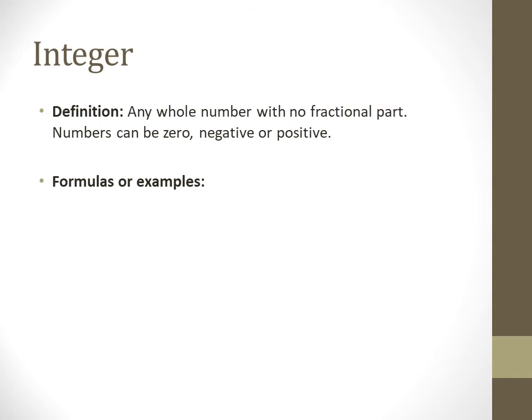First of all, we have an integer. An integer is any whole number with no fractional part. An integer can be 0, it can be negative, and it can be positive. The important thing is that it's a whole solid number, okay? There's no decimal points, there's no fractions. Essentially there's no pieces of the number. It's just a solid whole number. Examples like 0, 4, -8, or 53.